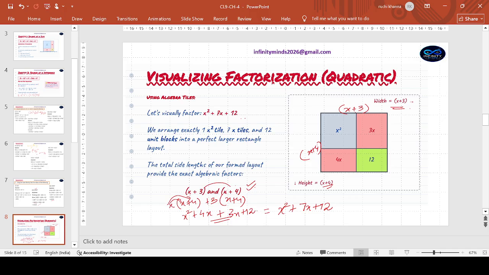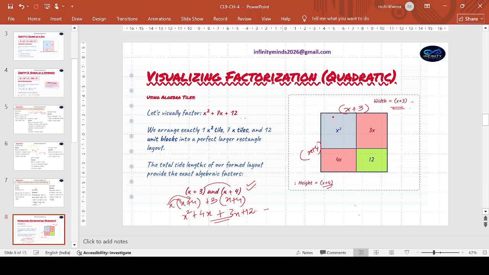But yes, it is your moral duty to look around in the answer. If the terms are like, they need to be put together without anyone separately telling you to club them together. So the point is that you were given this and used to multiply and get this as your answer. But now this shall become your question, and you have to work in reverse. I shall be sharing the tricks with you on how to go in reverse also. But for the time being, I don't want to make it confusing for you.